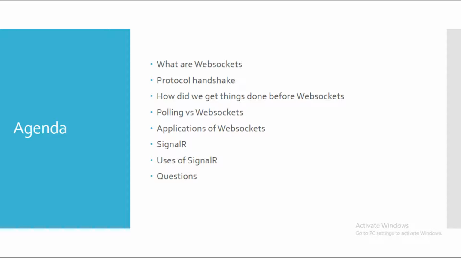This is what I'll be doing today. I'll give a small introduction on what WebSockets are, and also the protocol handshake of a WebSocket, so how to establish the connection. Then, how did we get things done before WebSockets? Some of the old technologies, or ways that we achieved similar real-time communication. And I'm going to give a small comparison between polling versus WebSockets. Polling is a method used to achieve something like real-time communication.